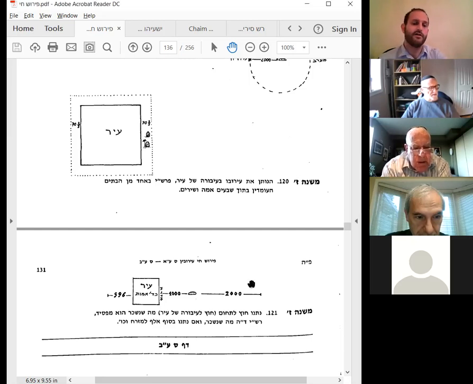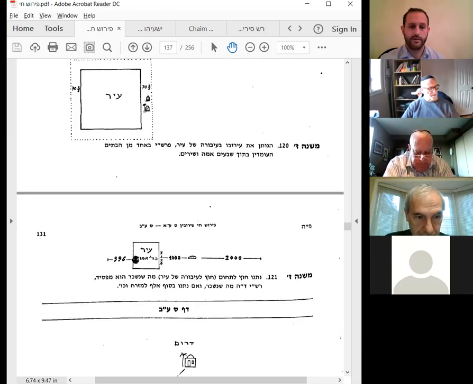Basically, it has this nice big city, and you place your Eruv outside of that city. Again, in figure 121 down here, you'll see that you're going to lose some of the space. Because before, you'd have gotten 2,000 amot from the bread, and now you're going to end up losing some out there. On the other side, if it's based on the city, you'd be getting 2,000 in each direction. But now you don't get quite as far on the other side, but you gain the distance going this way, so you lose some whenever you do that. As far as whether the city counts as four amot for this measurement or not, I'll leave that for now, but we'll get to that part in a little bit. The point is that you would lose it. That's my focus.